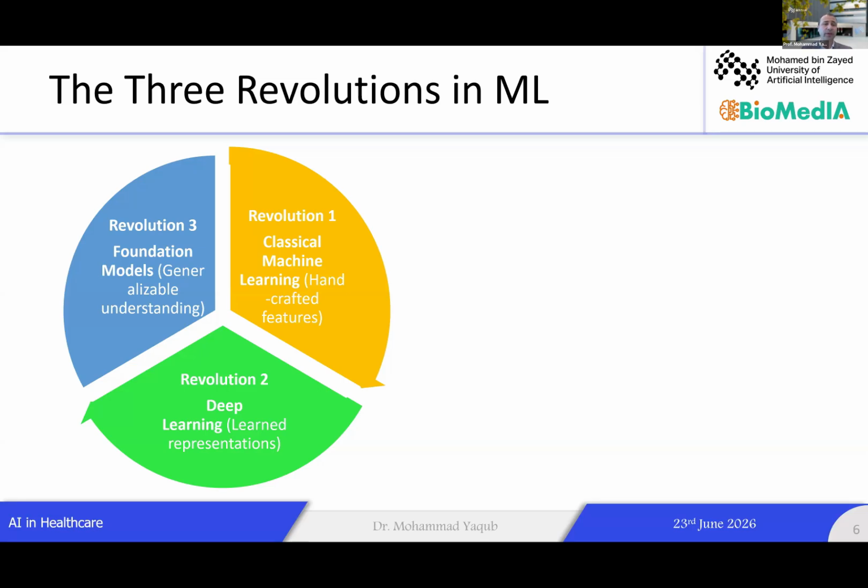Most of the AI before the Revolution 3 is very, very specialized. So you build a model that just looks into, I don't know, acute kidney injury estimation or prediction, or sepsis prediction, or length of stay in a hospital. These are very specialized models. The goal of foundation model is to build AI models that are a bit more generalizable, that can work across the board in a wider range of applications.